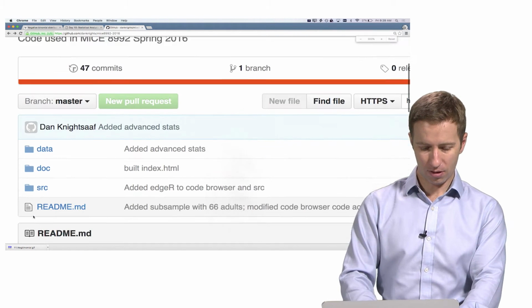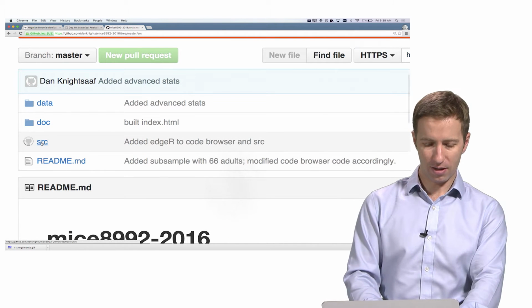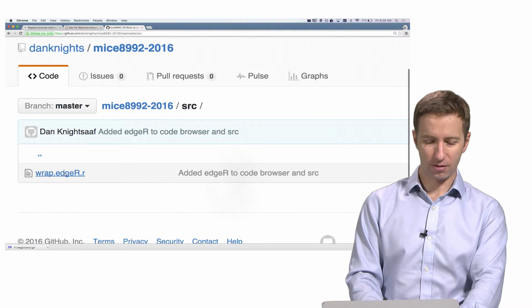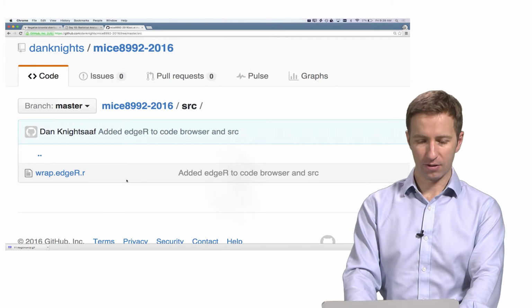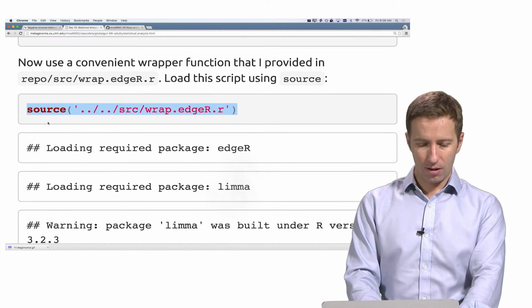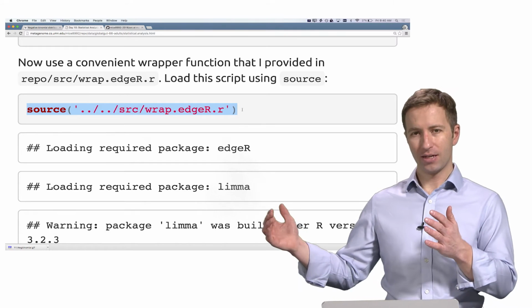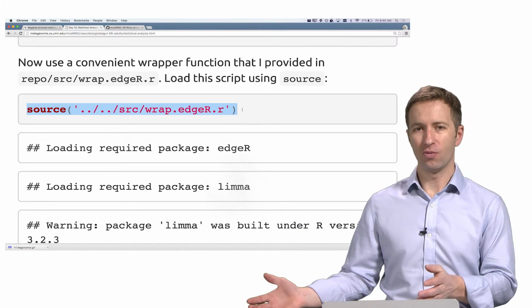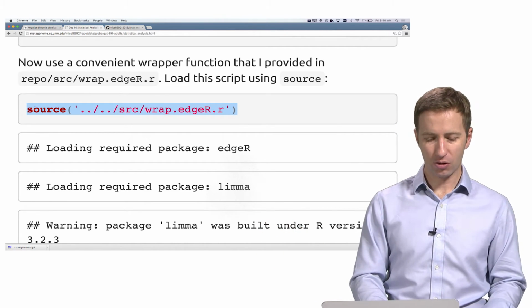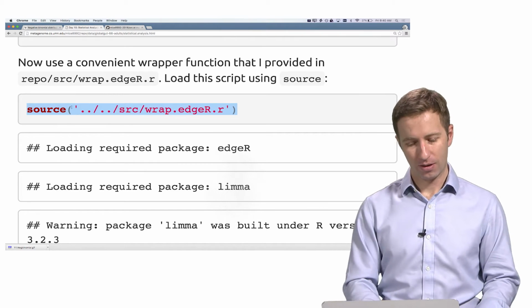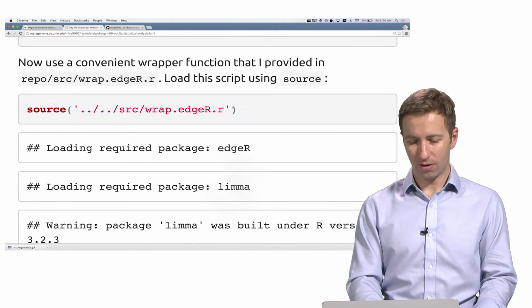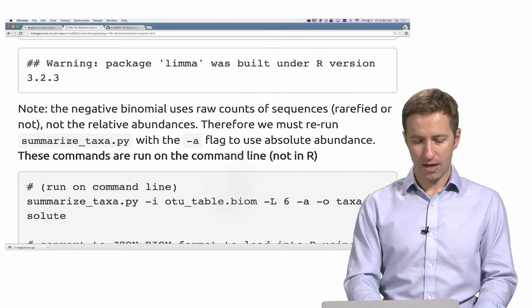If you go to the course repo on GitHub and look in source, there it is, wrap_edgeR.r. In R, when you have commands stored in a file and you want to load them in, you just say source and then the name of the file. So I'm going to source that R file, and now it's ready to go.